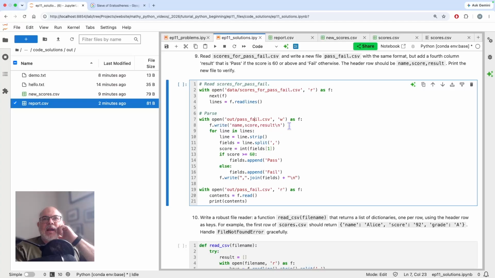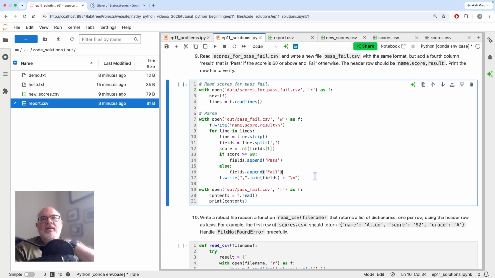I write the header, name, score, result, iterate through the lines, strip out the whitespace, and split the fields on comma because it's a comma delimited file. Pull out the score. If it's greater than 60, then I append pass.